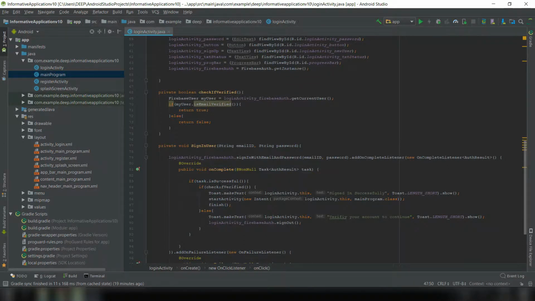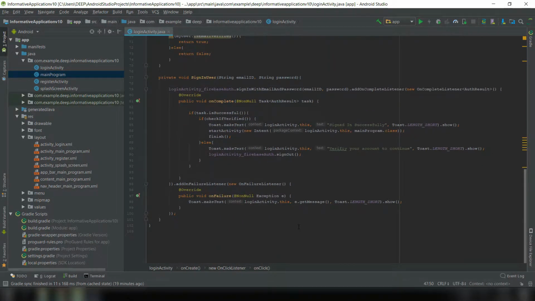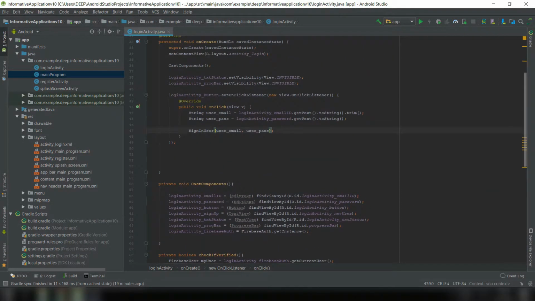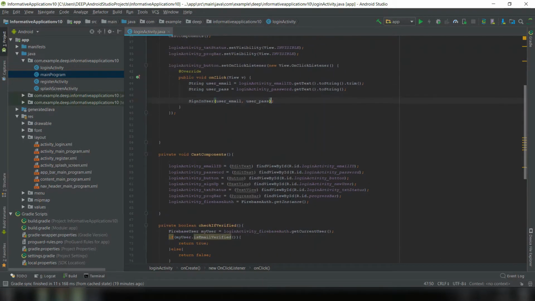Until we sign in, we do not get the current user, so we need to sign in first. If the current user is verified, then the intent changes. Else there is a toast message and sign out. And there's a message on the on failure also. So that should work pretty fine.